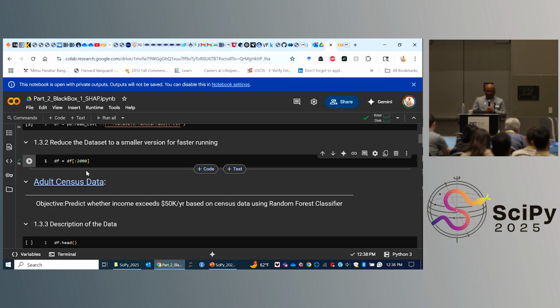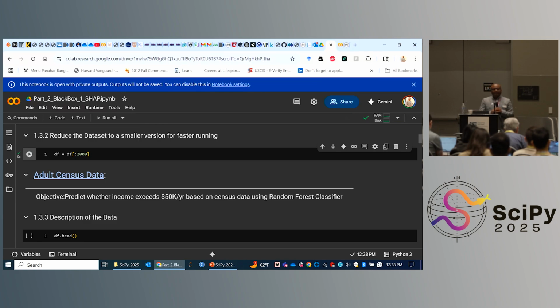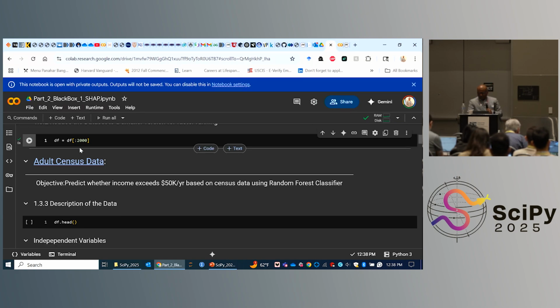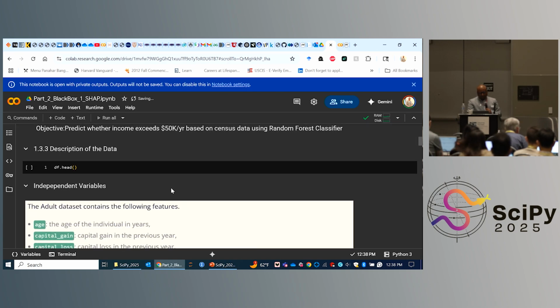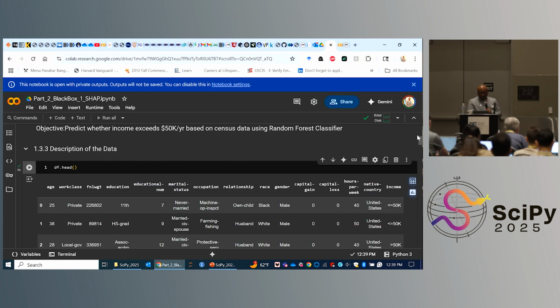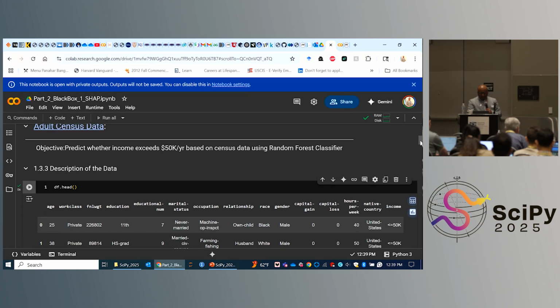It's a lot, and I don't want to crash it again and again. So only 2,000 data instances I want to use for today's exercise. You don't need to do that now. You can do that at your home. You just delete this line and you can get the whole data set. Don't do that now.